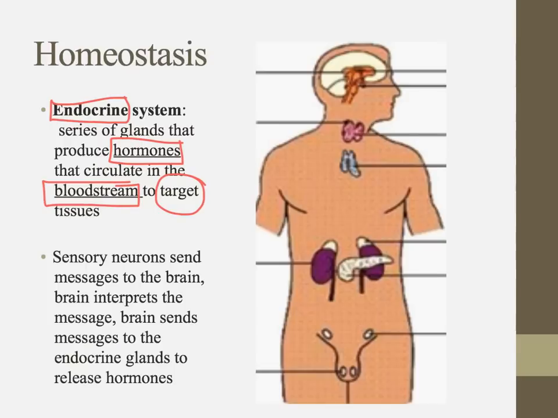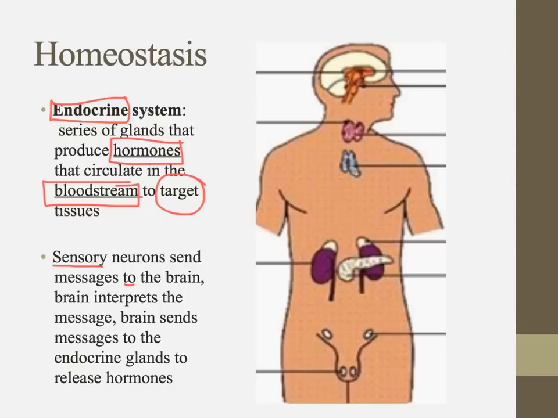And again, this all has to do with your brain, right? So you have some sensory neurons sending messages to the brain. The brain's going to interpret that message, and then the brain is going to send a message to an endocrine gland to release some hormones. So if we have a message from somewhere in our body that says, I'm in need of a specific thing or I'm having a specific problem, a sensory neuron will carry that message to the brain. The brain will then send that message to a particular gland. That gland will secrete a hormone all over the body through the bloodstream. It'll also end up at the target tissue to perform that response.